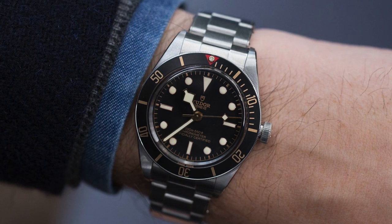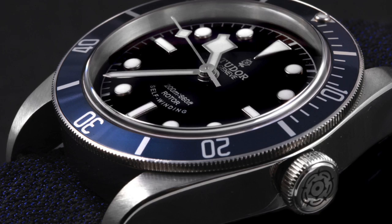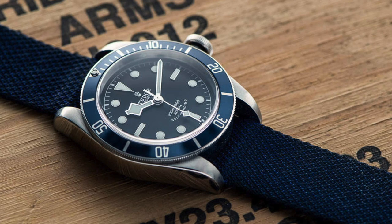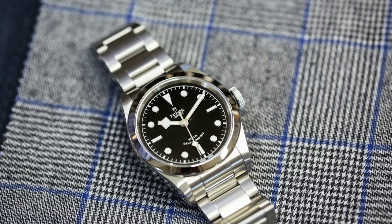Next we're talking about a brand often considered Rolex's little brother or cousin, and that is Tudor. The specific model I'm recommending is the Black Bay. The Black Bay is more of that diving-style watch like the Submariner — very cool, very sporty. I've not met anyone who doesn't love the look of this watch. You can find them on metal bracelets, leather straps, and in my opinion these look really good on a NATO strap. Pre-owned you're looking at about the $2,900 price range. If you want something without that dive watch bezel, I'd recommend the Black Bay 41 Heritage, which is more in the style of the Rolex Explorer with a plain bezel — a more versatile choice if you're looking for just one watch, at right around $2,000.